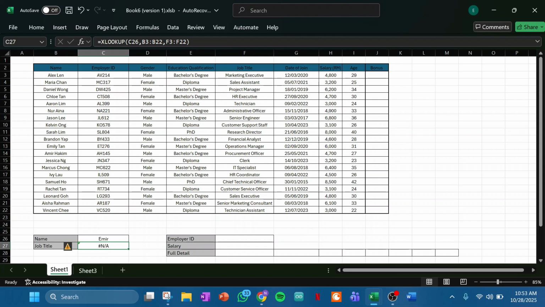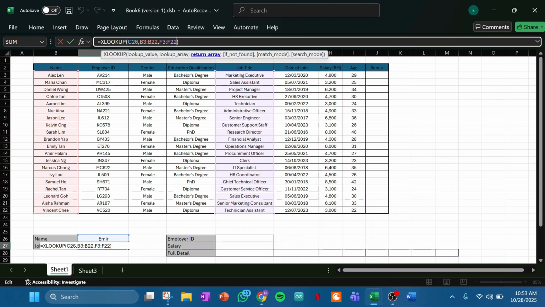While writing the XLOOKUP itself, you can use a specific argument called if_not_found. This is the fourth option to say what's written if the value cannot be found. So we go back to the XLOOKUP function. In double quotes, we can say anything that we want. For example, if the name is not in the data, I want to say no name is found.